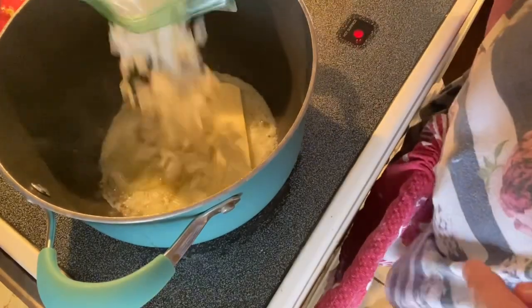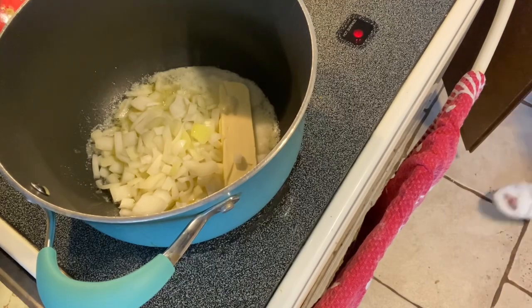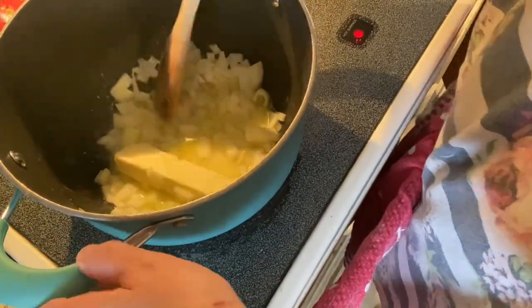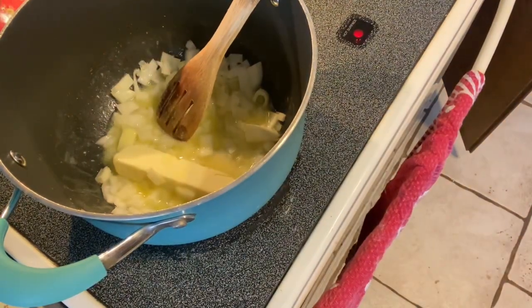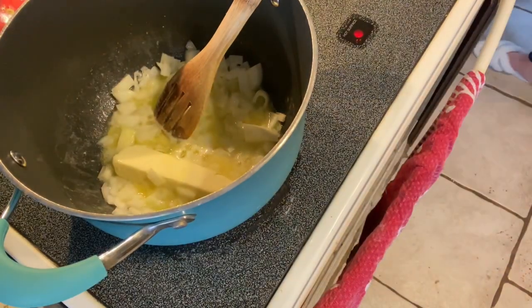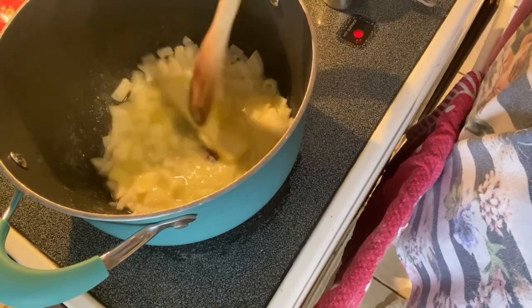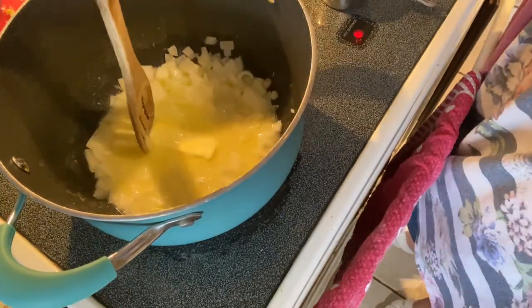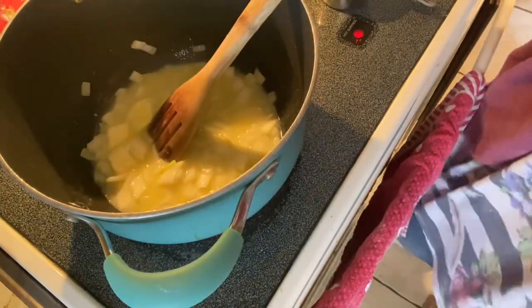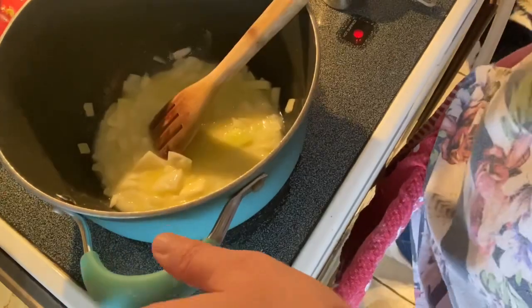Here I am doing my chicken stew. I have added butter to a large pot, and then I am adding about a diced onion. I actually had these diced onions left over from my freezer cooking day, and so I didn't have to chop those. Yay, one less thing. But I'm going to mix those together until the onions are translucent. Then I'll add flour and chicken stock and carrots to the pot, and it'll start the base for a really, really good chicken stew.